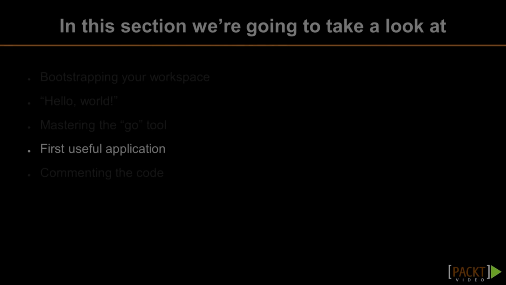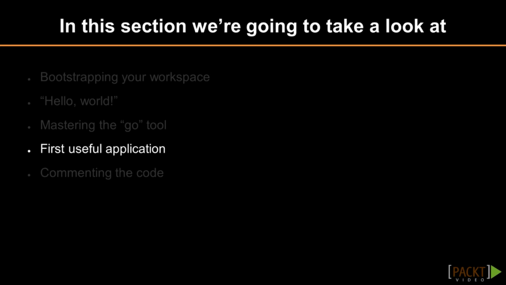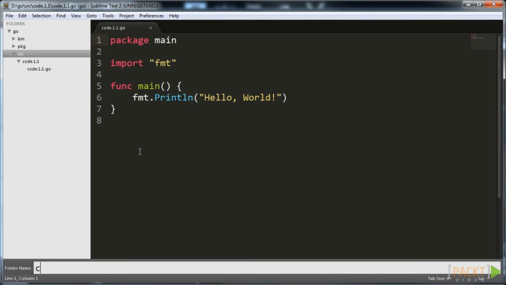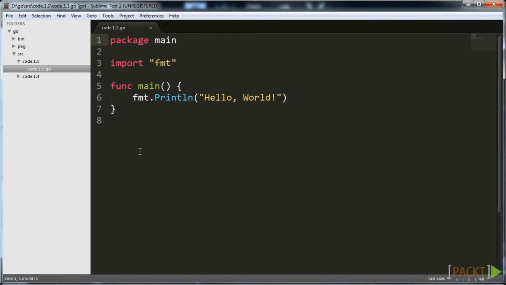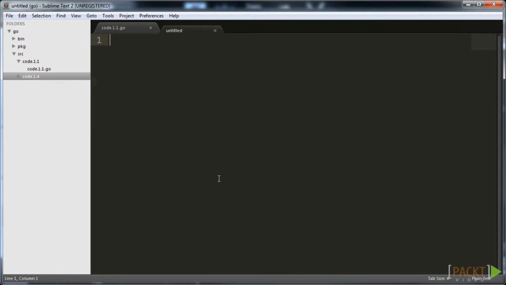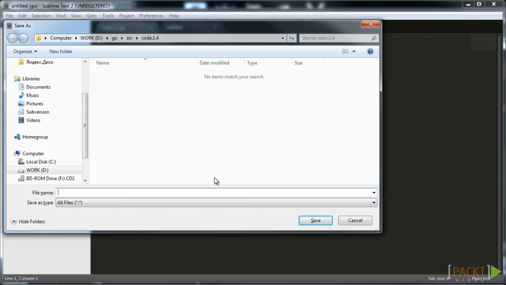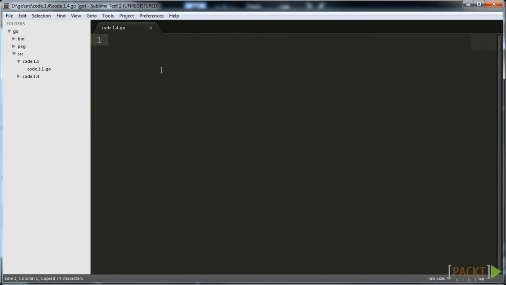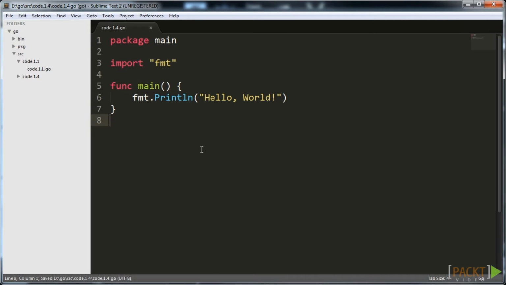We have devoted the last topic to studying the possibilities that the standard Go tool offers in order to simplify the overall flow of application development in the Go language. And now it's time to write our first application that may be somehow useful for the end user. We are going to see how the information flows through the application, being processed and delivering some value to the end user. The application we wrote before basically did an output of the text, while the essential purpose of every software is to pass the following three steps: receiving data, processing data, and delivering the result of the data processing.